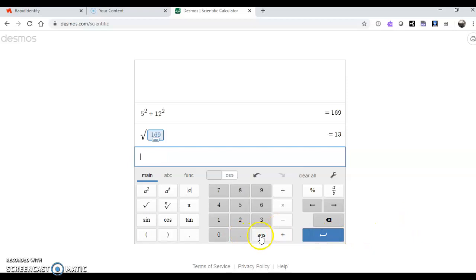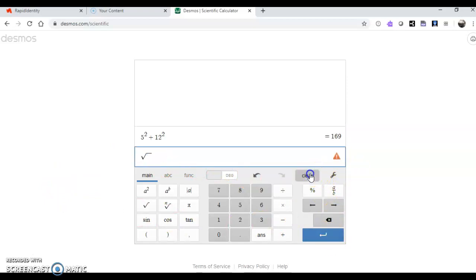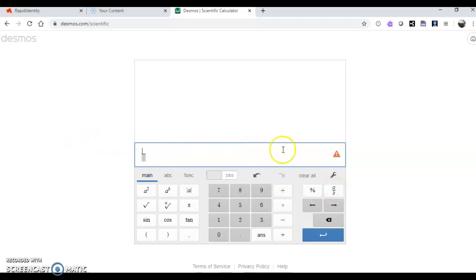So anytime you want to take an answer you had, instead of retyping it, use that answer button. For fractions, if you hit the divide button, it's going to automatically pop up a fraction. You can type on the top, type on the bottom if you have different things you want to put in. You can also just use this fraction button to start a fraction, or you can even hit the slash on your keyboard and it's going to pop up a fraction.